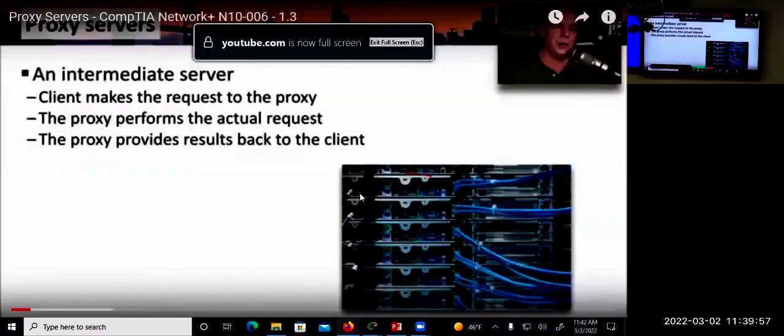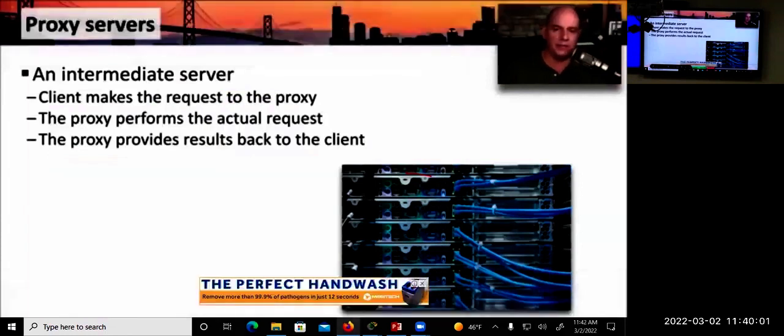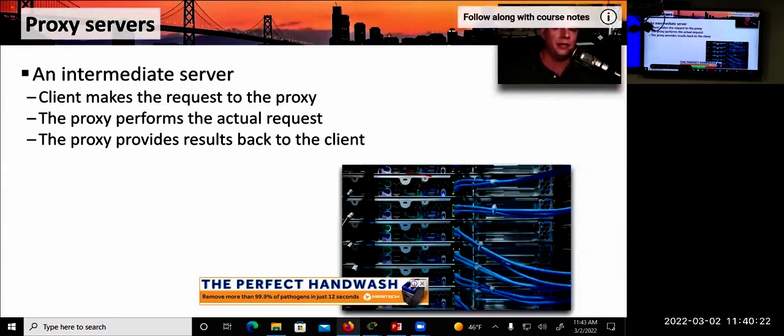Communication and makes the request for us, thus the name proxy when we talk about a proxy server. Our client workstation would communicate to a proxy, maybe request a website. The proxy then goes to the website, receives the response from that website, and then sends that information back to the client device. We are never talking directly to that end website. The proxy is sitting in the middle, and it's performing all of those communications.